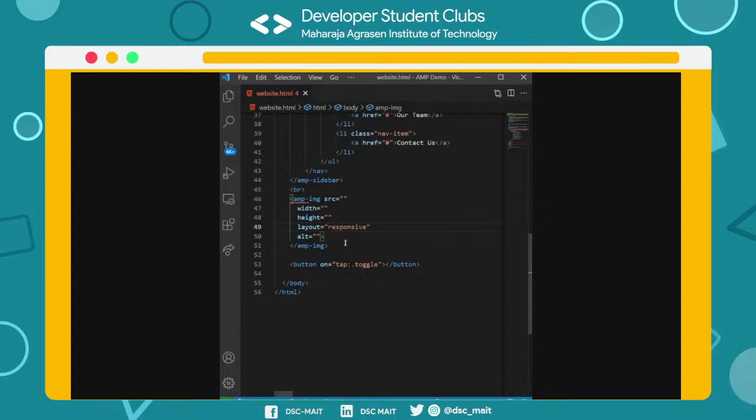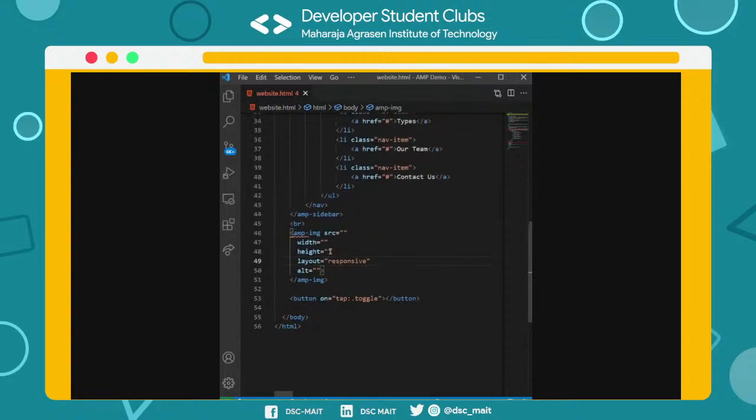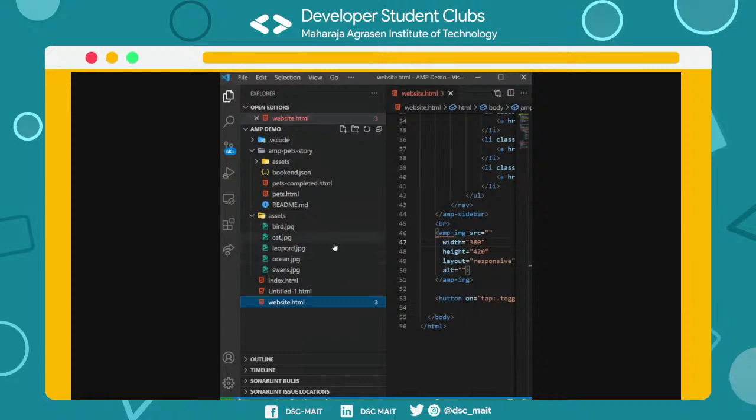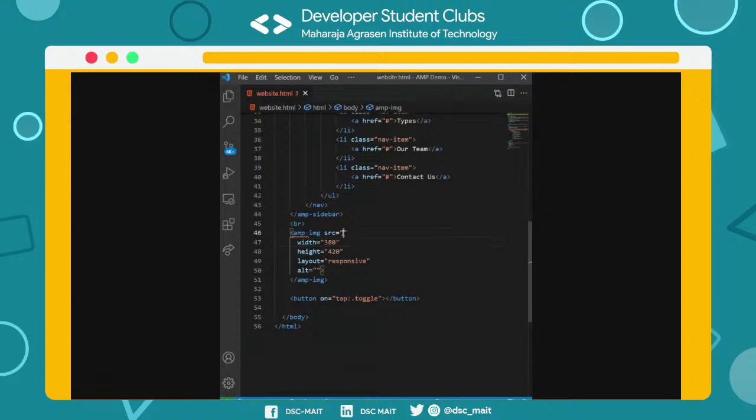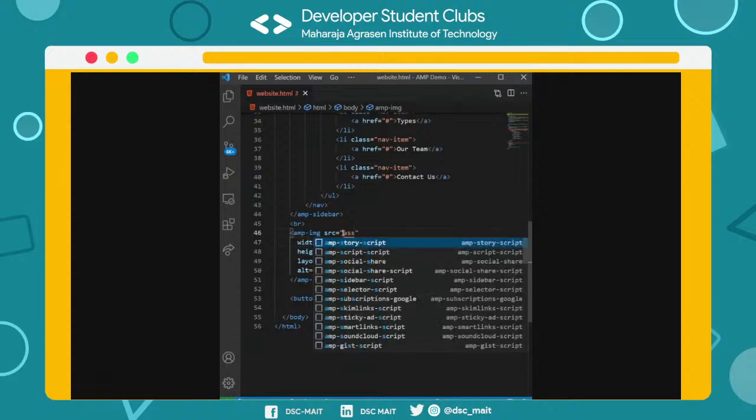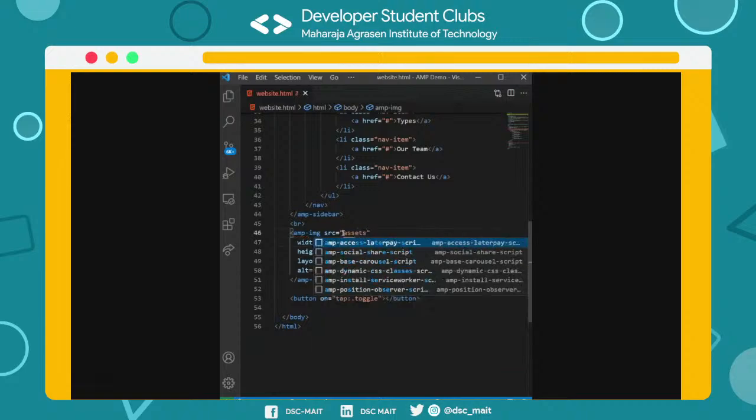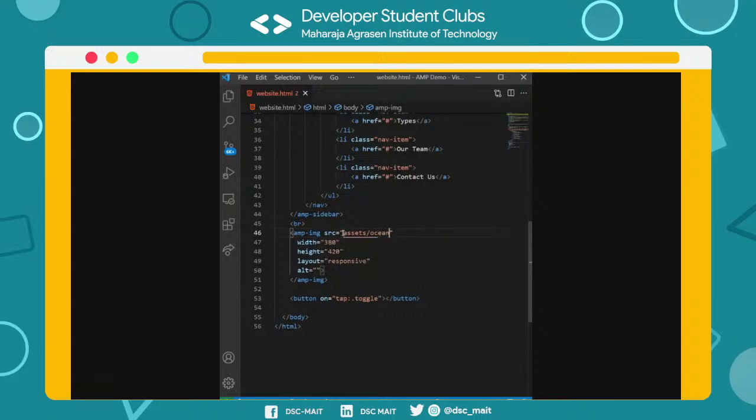Responsive means that as you change the screen, the images also change with the screen itself. So height is 420 and width is 380. And for source, I have some pictures in the asset folder. So from assets, take the picture called ocean.jpg.